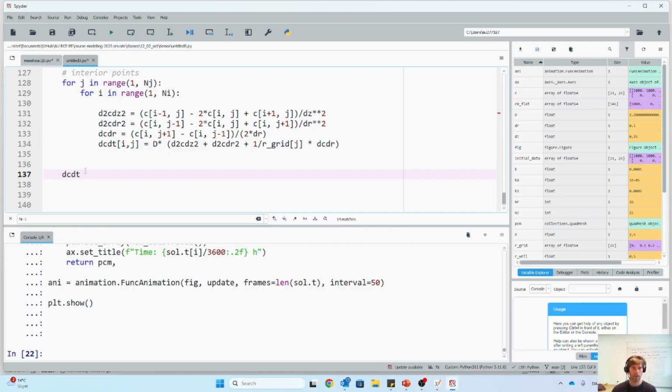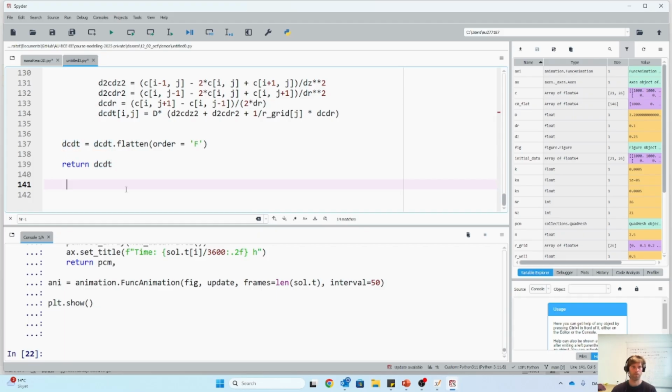And like we did for the initial conditions outside the rates function, we will use the flatten method.